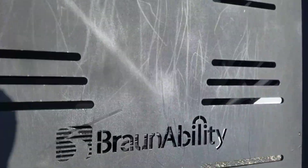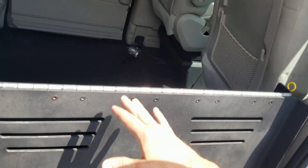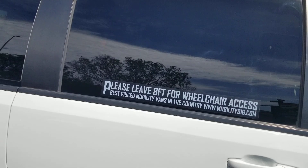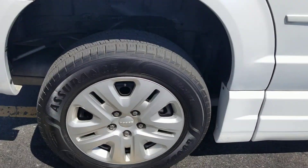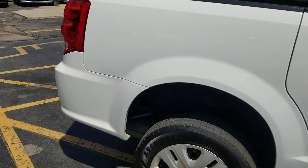To put the ramp away, flip it up — super simple. You've also got a sliding door on the other side, so if you need to enter the van without using the ramp, that's a nice option. Walking around the van, it has tinted windows and the tires are in near brand-new condition — Goodyear tires on the rear.